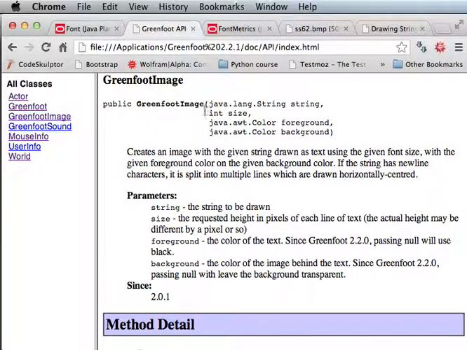So you can size your text nicely this way, and then you'll know how big your image is, and you can fit things that way. So that's kind of nice.